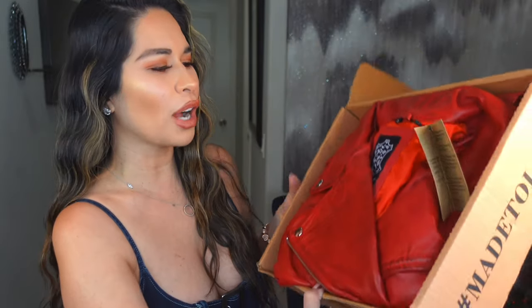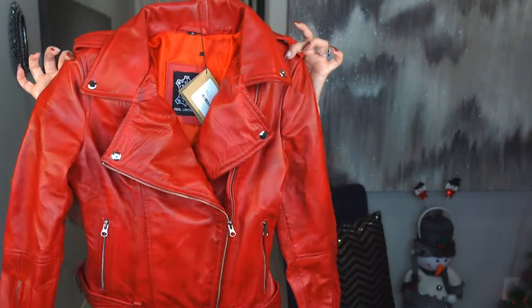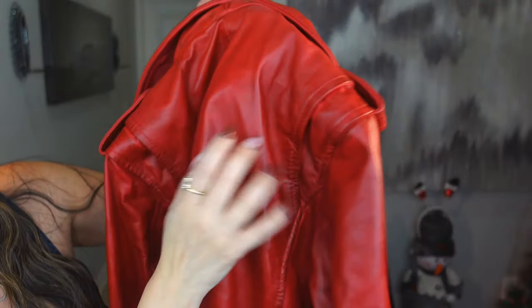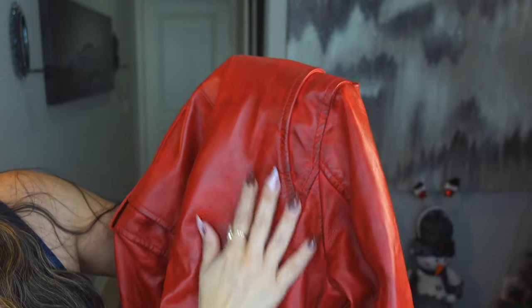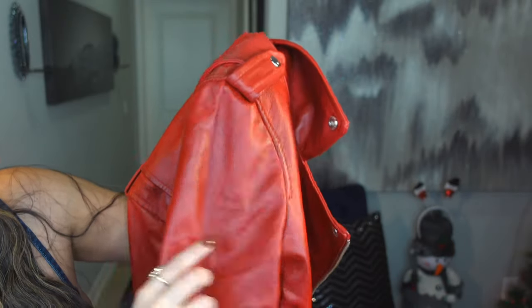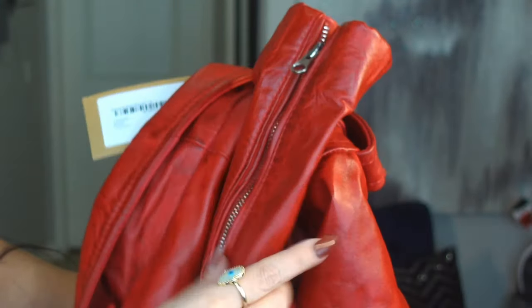This color is just so beautiful — I picked a red one. I got this in size small; I wanted it a little more fitted because I feel like this is more of a dressy, going-out type. As soon as I took this out and showed TJ, he was like 'Michael Jackson.' I love this color and the vintage look on it. If you look really closely, you can see it's got that dirty, rustic look — like it's been worn a little bit.